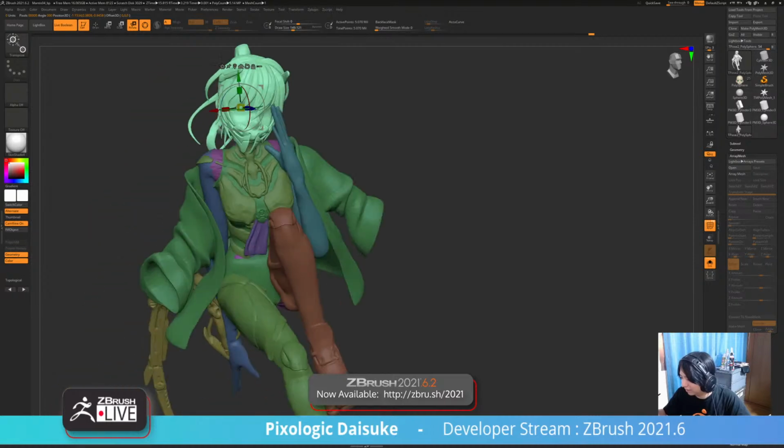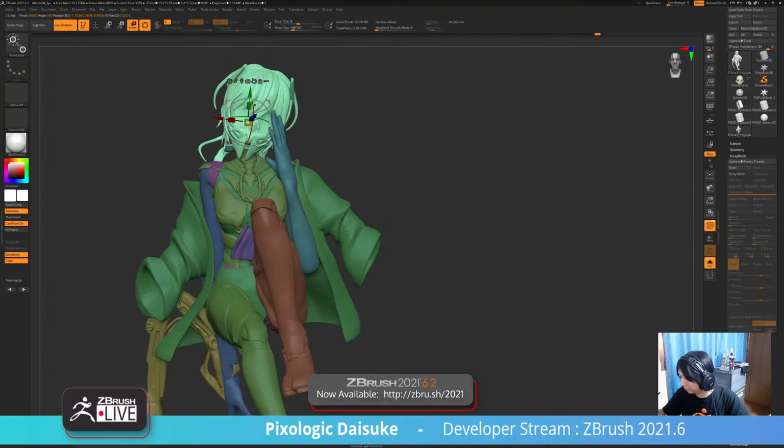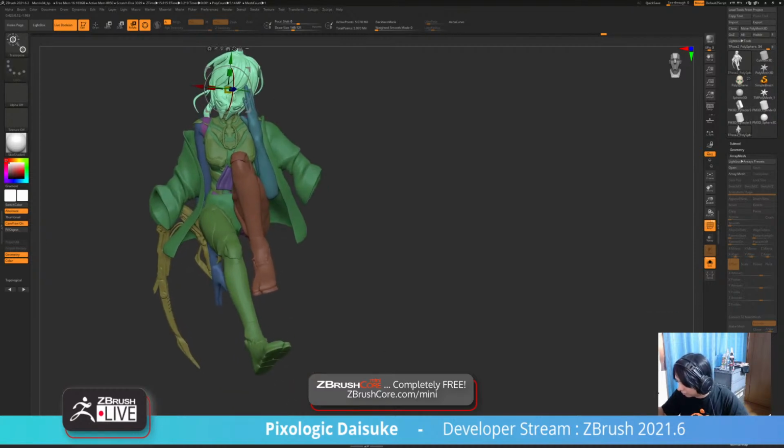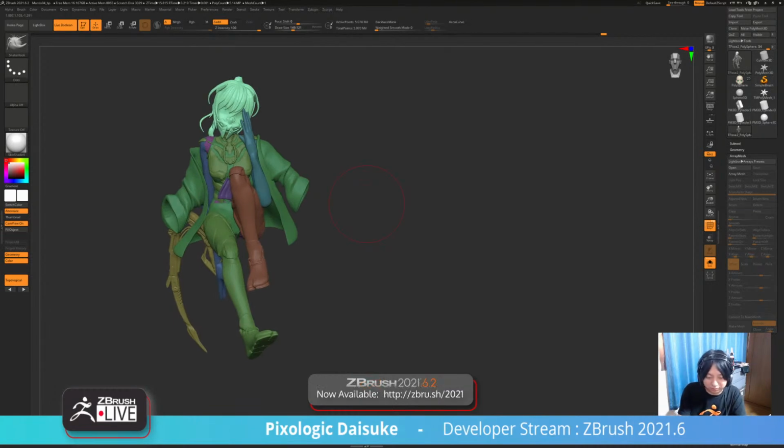What I'm looking for is just the general shapes. For example, no, I'm already tweaking the pose for an hour. Okay, so what I'm looking for is this kind of shape.